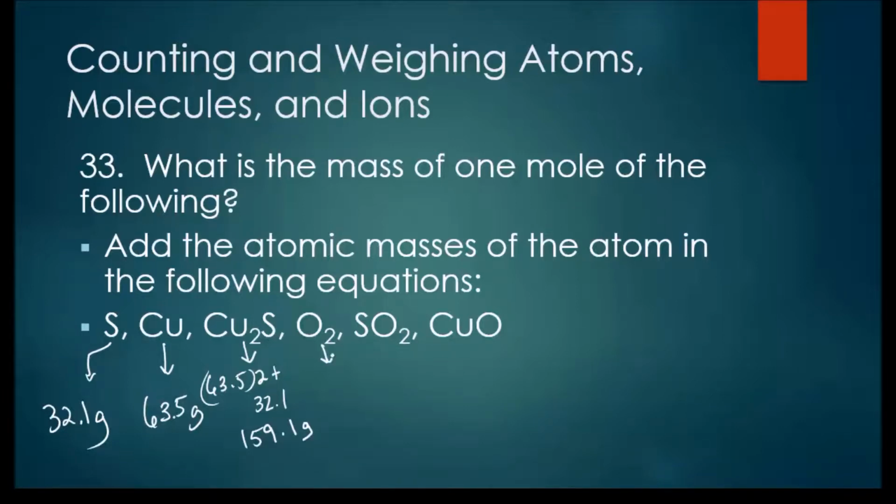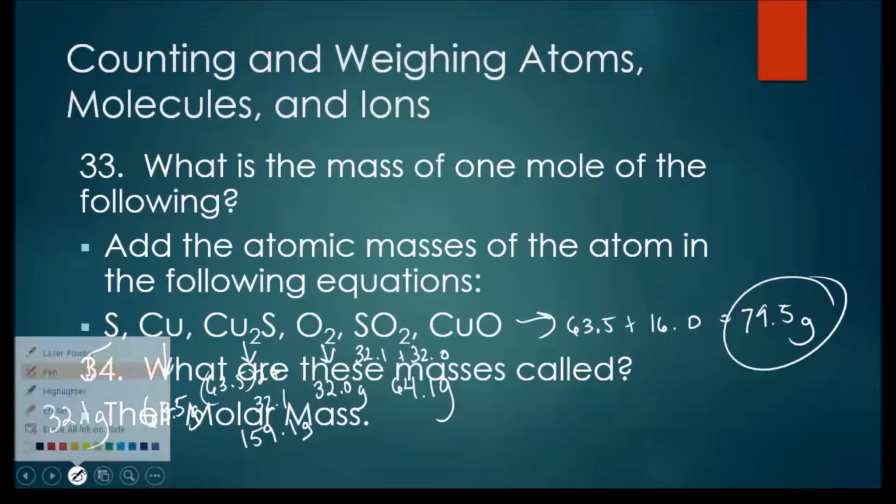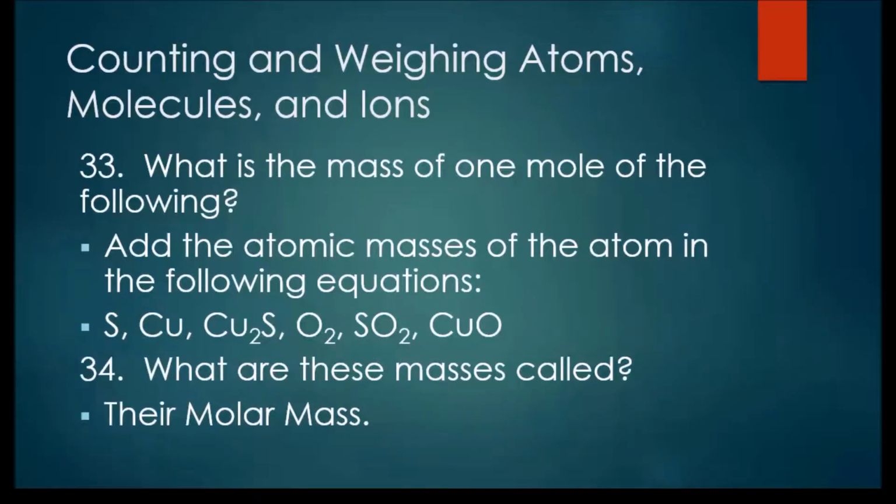How about an oxygen molecule, which is made up of 2 oxygens? One decimal place with all of these. 32 and 32 is 64. These are called molar masses. Why are they called molar masses? Those are masses of moles. The mass of moles of things. That's right. We cannot determine the mass of individual particles, so we have to be able to determine the mass of moles of things.